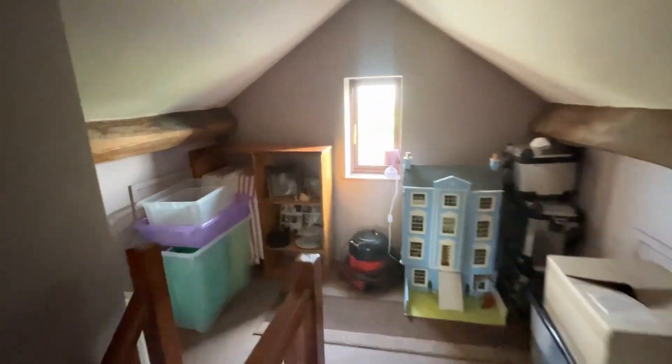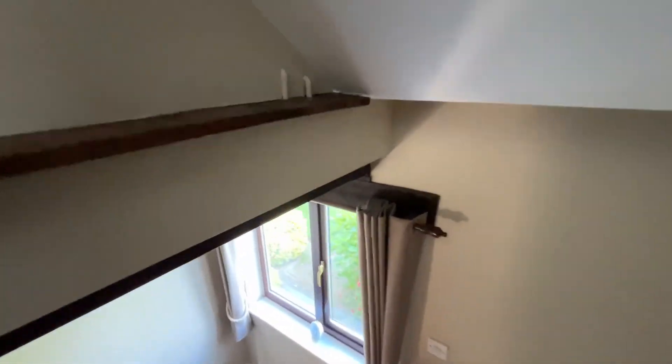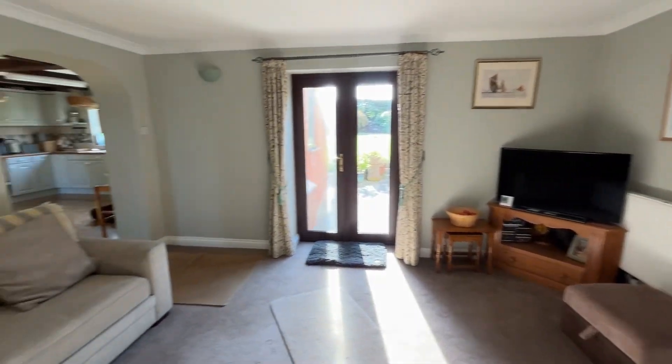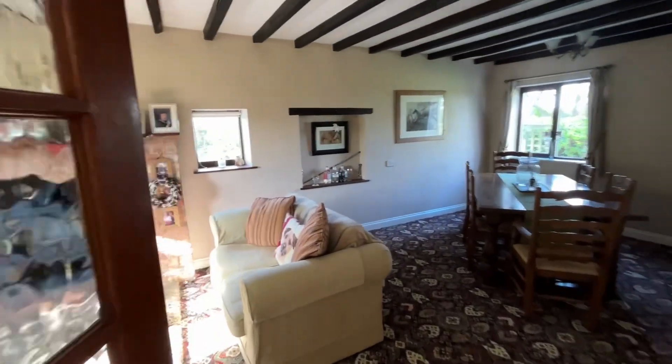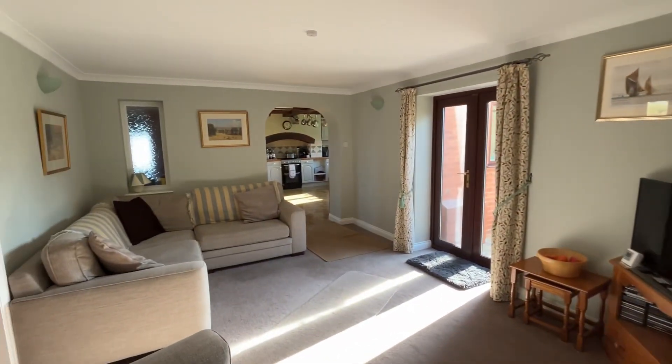That completes the full walkthrough tour of this lovely property with the land — seven acres in total, four bedrooms, and an outbuilding which, subject to regulation and planning, could be turned into additional accommodation. It's also a great workshop with potential for stables. In summary: seven acres, three to four reception rooms, utility room, boot room, two bathrooms, four bedrooms. If you'd like to arrange a formal inspection, please get in touch with the Leominster sales team. Thank you very much.